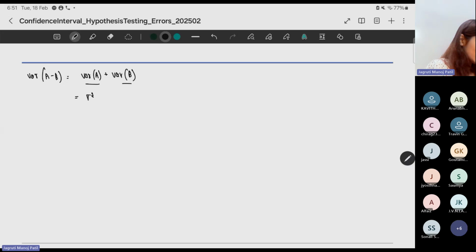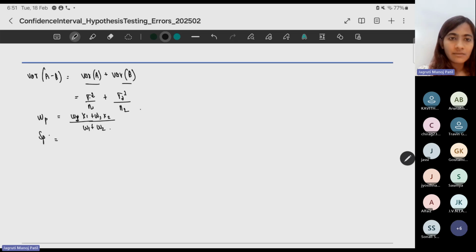So what you do is sigma square, say for the first distribution and the next distribution. If there are two distributions, what you have is nothing but a pooled standard deviation, which is similar to a weighted mean. A weighted mean, if you have two parameters, would be w1 x1 plus w2 x2 divided by w1 plus w2. This is based on your degrees of freedom, so similarly the pooled standard deviation would be for the entire thing.